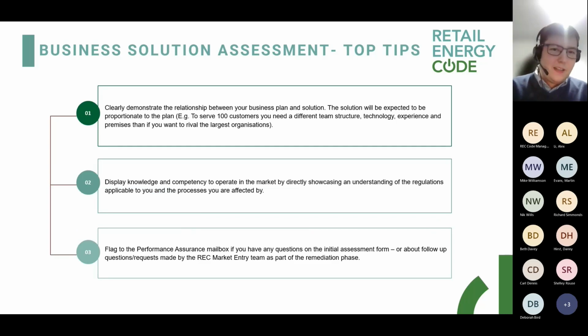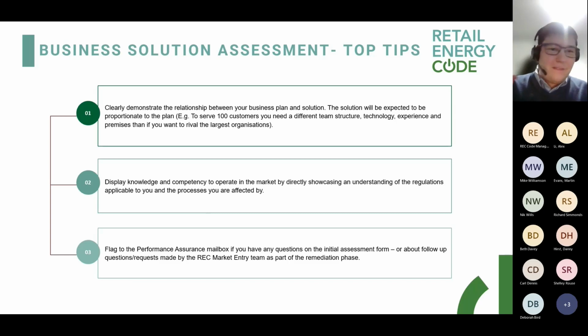You can see number 1 here, is to ensure that your proposed business solution is in line with your business model. I mean, there are going to be different operational requirements for a supplier with 100 customers to 100,000. If your business plan also outlines a high growth model, we also need to gain that assurance you'll be able to service that growth. Secondly, as mentioned, part of the BSA is us gaining assurance that you'll be able to operate in the market in line with REC requirements. So we're also looking to see that you're able to identify the various requirements that you'll need to fulfill, which also saves us raising a bunch of findings in the feedback.